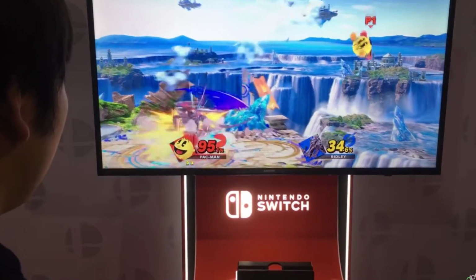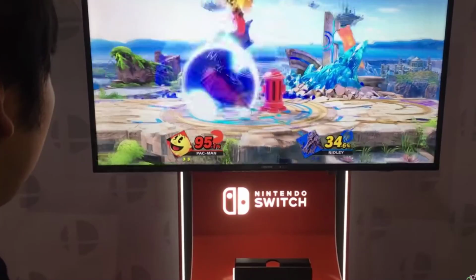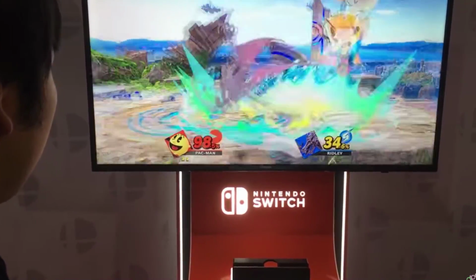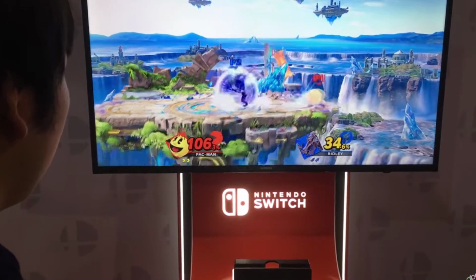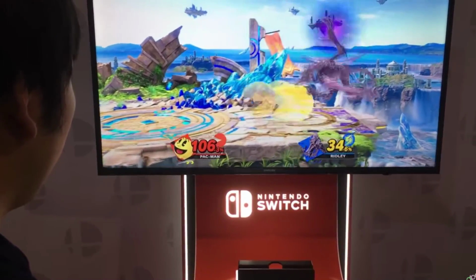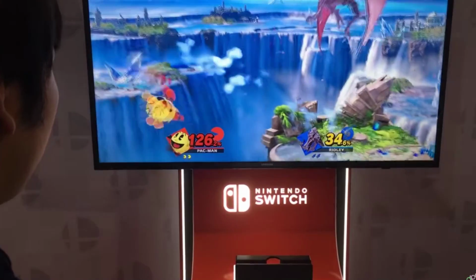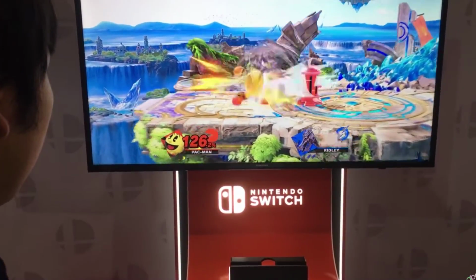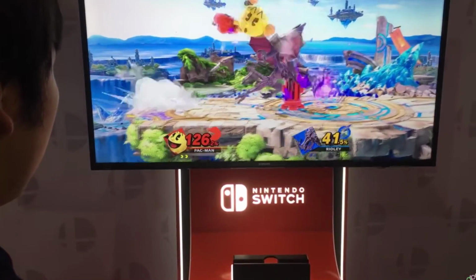His grab is significantly buffed. So, the grab went from 76 frame FAF to 59, or a 17 frame grab buff. And then his dash grab got a 9 frame grab buff. The hitbox comes out 2 frames later for his dash grab, but his standing grab is unchanged there.